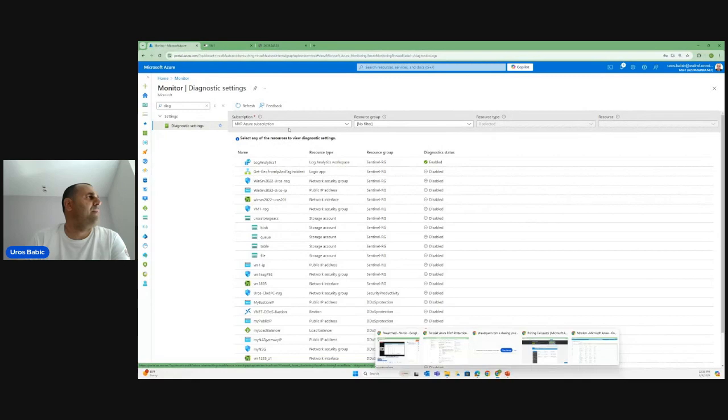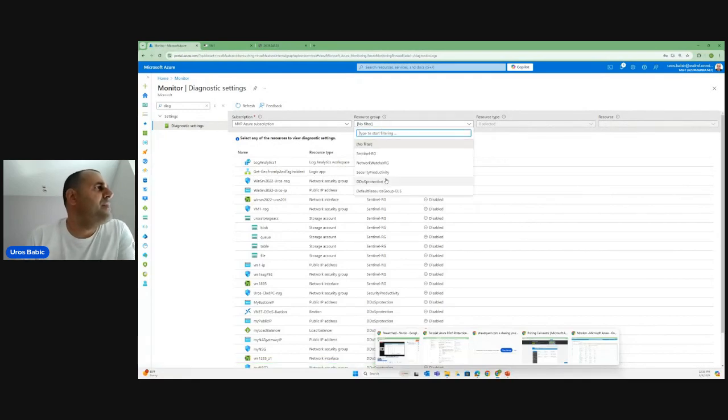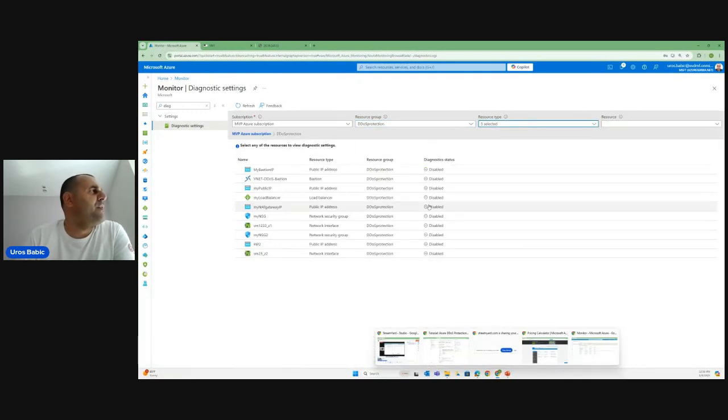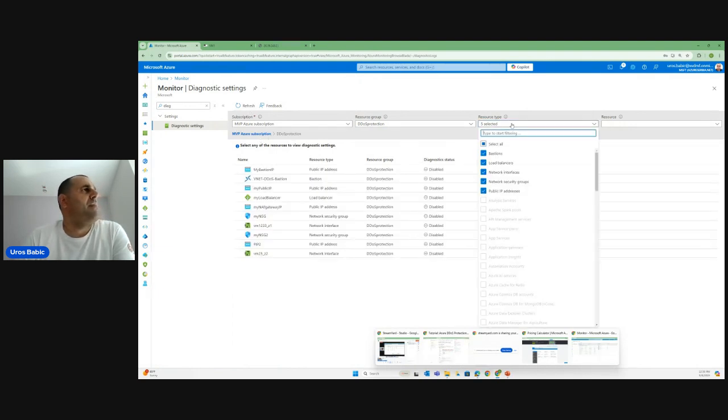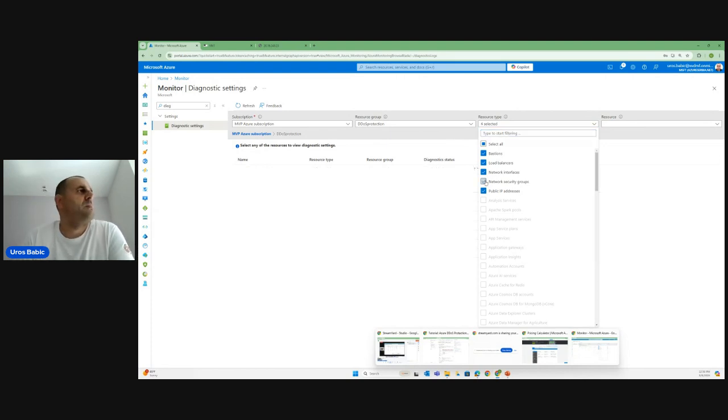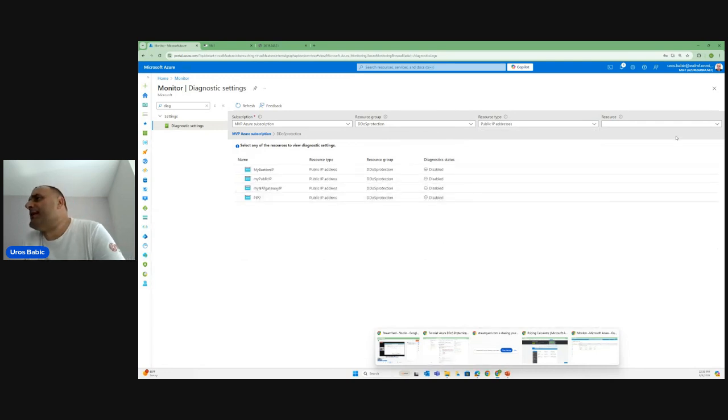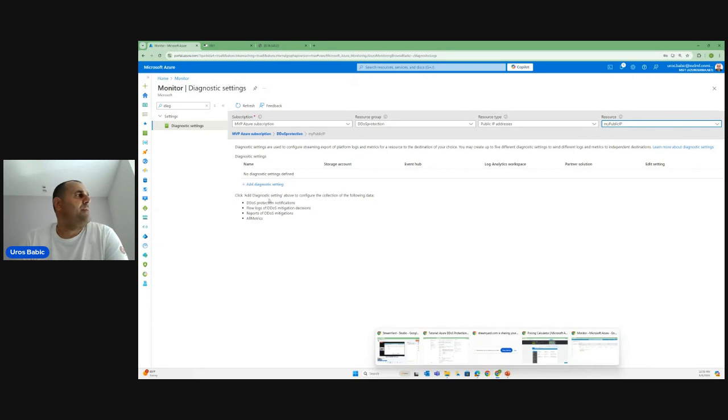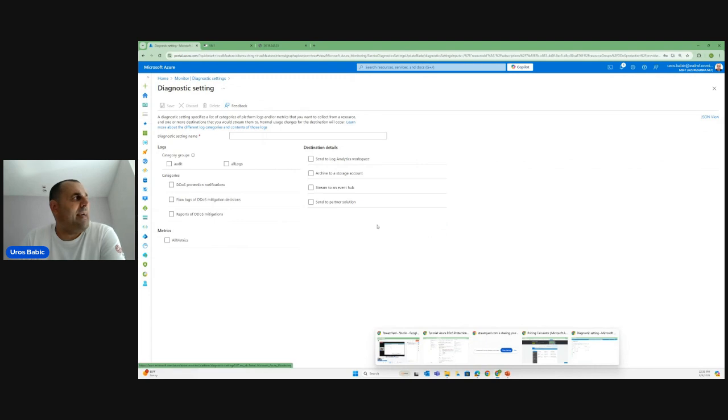You can see a lot of options. I can define my resource group for DDoS protection here, and I can select my resources, what is my focus. Here I can uncheck all and leave the public IP address, the public IP address I previously defined. And when I set filtering here, I have the possibility to add diagnostic settings. It's a very easy way.